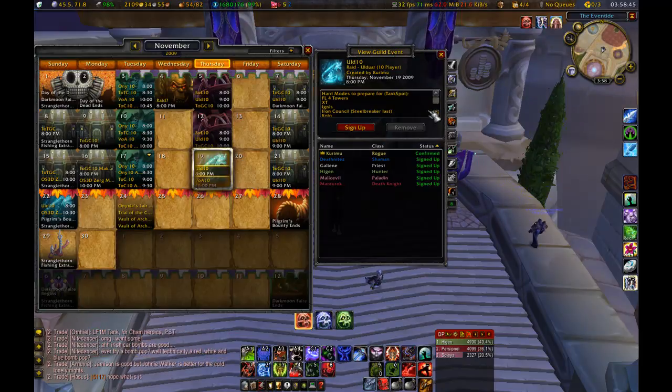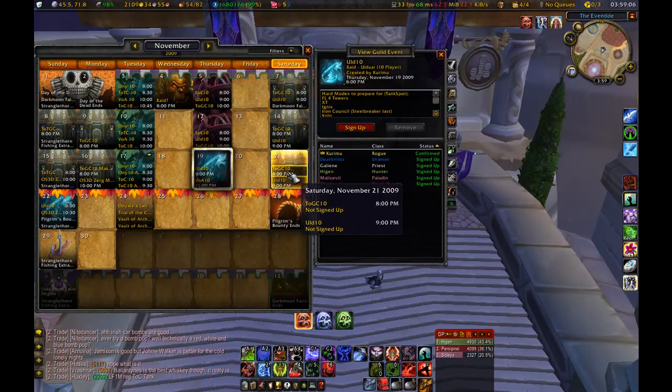What you want to do, even if you're on an alt, as long as you're signed up on one character, click sign up. If you're playing your alt, except during raid time one week, and you don't feel like hopping over, sign up on your alt. We know who you are. It's just making sure that it's on the list, so we know to expect you.